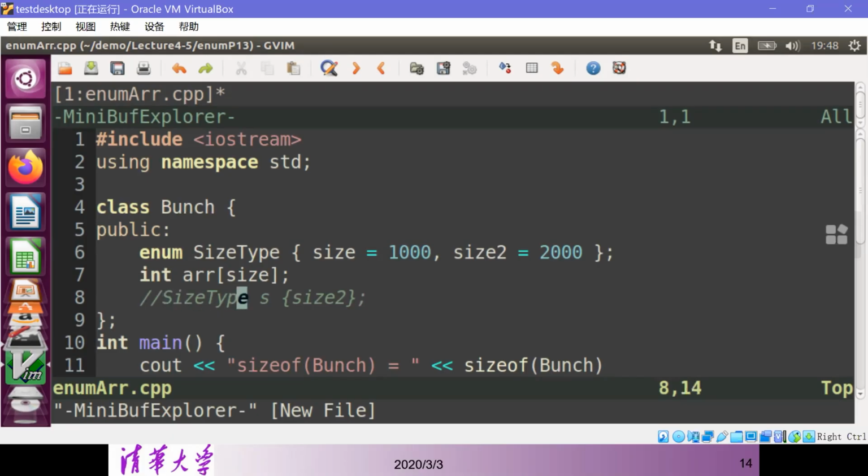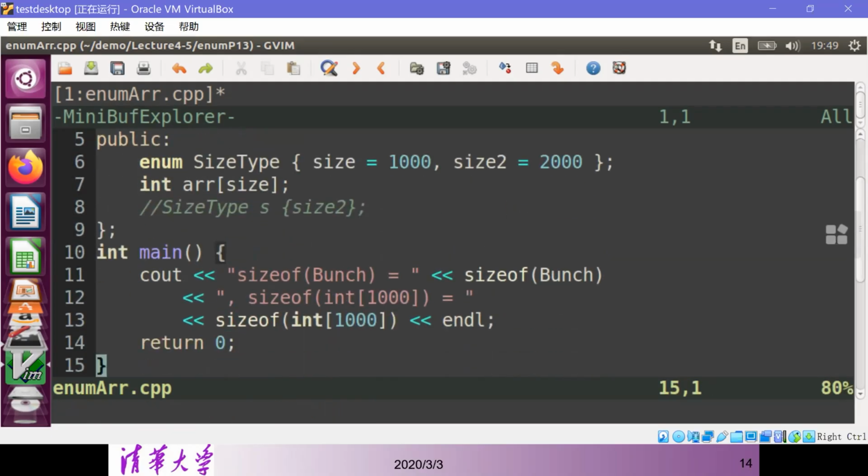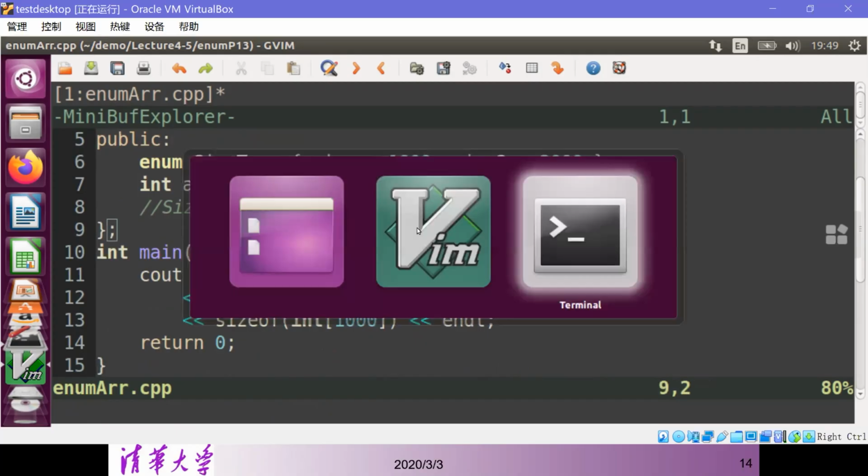We define this size type variable like this and give it a value. It is fine, right? This is an enumeration type. In this way, we can define some integers, and now we can use the integers to define arrays like this. Here we check the size of the class bench and also the size of 1000 integers. Now we get the results. We can see here.